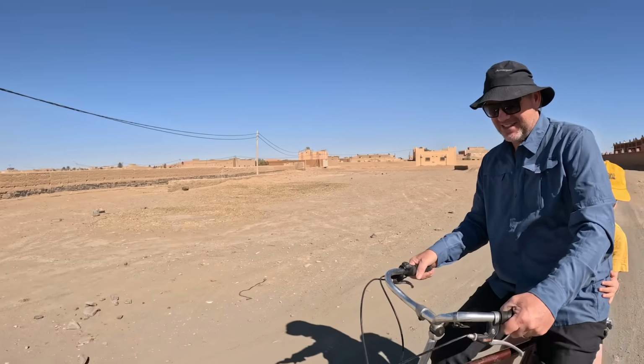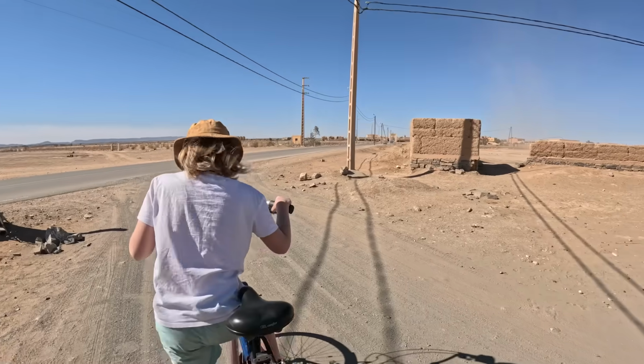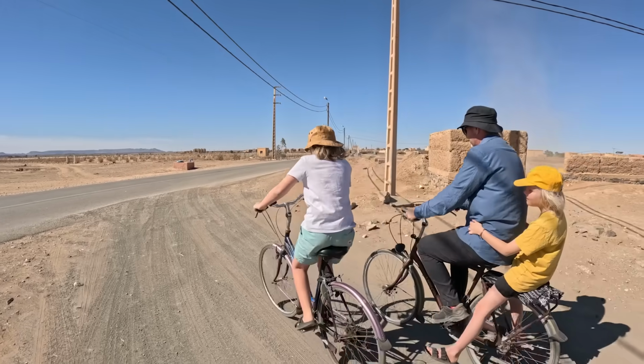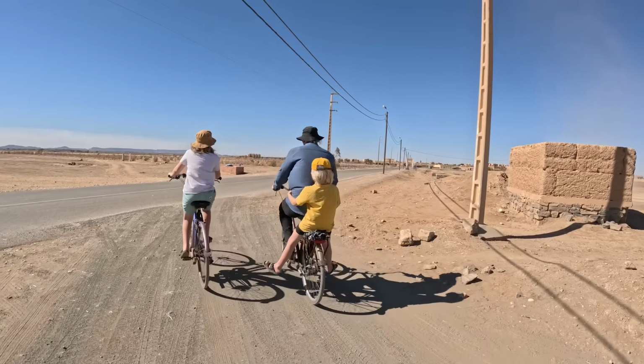I know, and I've got to say, the other day driving out here to the desert, the landscape looked like Mars. It really does. It was just so barren, and it just looked like nothing I'd seen before, so it was really unusual. All right guys, let's head on into town anyway. Lead the way, off you go. Gateway to the Sahara. We're here, guys.